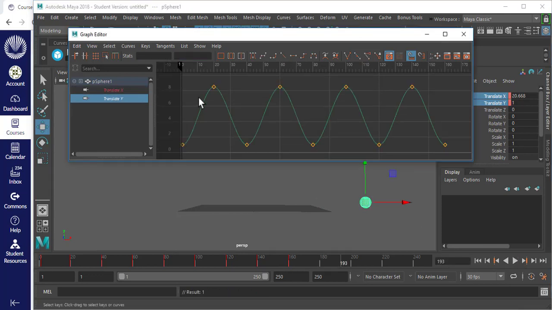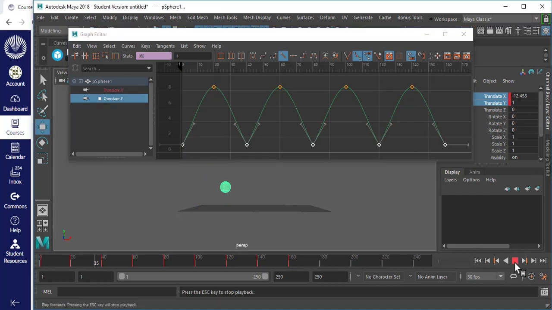Let's go to translate Y. What is translate Y controlling? Up and down, right? All of our bounces. So where does it look the weirdest? I think it's right when it hits the ground. So I think we should straighten those out. Make them linear, or if not, we'll make them flat. Yep, it worked, right? So this is us tweaking it. This is us being able to take keyframes that we have, using those buttons, using the handlebars, and adapt to what these things should look like.